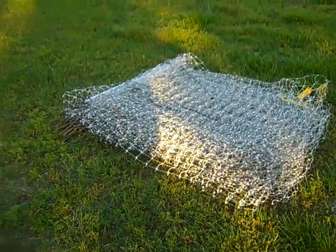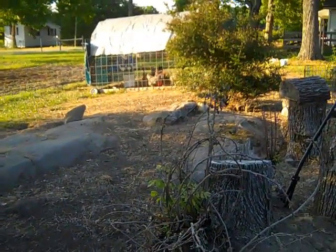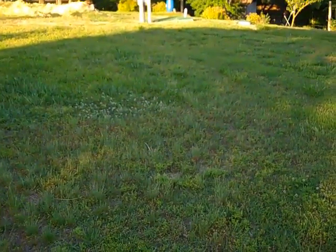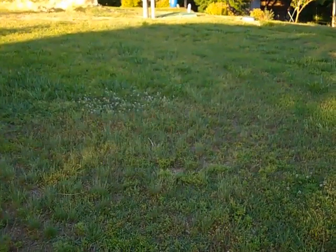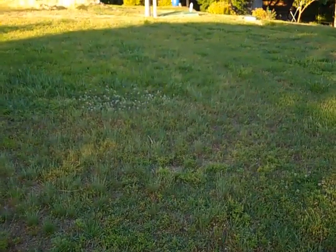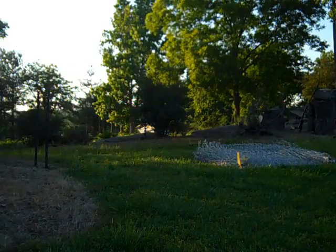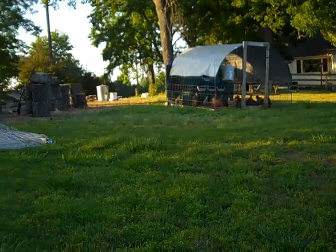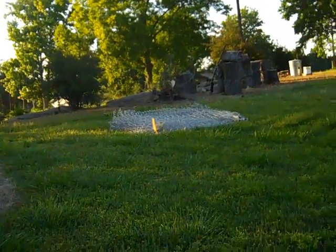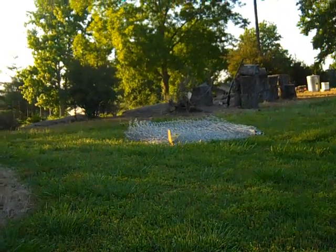I'm gonna go move the chickens — I've got them locked up in the chicken coop. I'm gonna roll them right out here, get them in their new spot, and then build the fence around them. That's the best way to move your chickens and your fence in one shot. We got the chickens moved now into their new spot. There's my wire folded up all nice and neatly, so I'm gonna go grab that and start laying it out exactly where I want them to be.